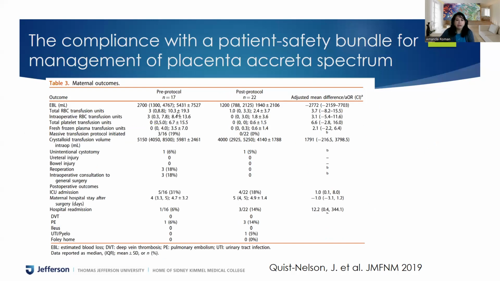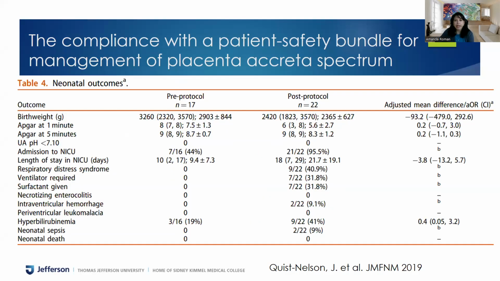In terms of the maternal outcomes, we have slightly less bleeding and less use of products, but it was not significantly different. These are the cases of complications during surgery, intentional cystotomy, but no bowel injury. This is up to 2019. Maternal stay in the hospital went from 4 to 5 days. And for cases of DVTs, we have 3 pulmonary embolisms. Most of them were readmissions, either here or in another hospital, a UTI, and there were minor cases.